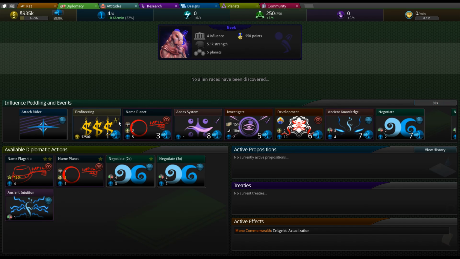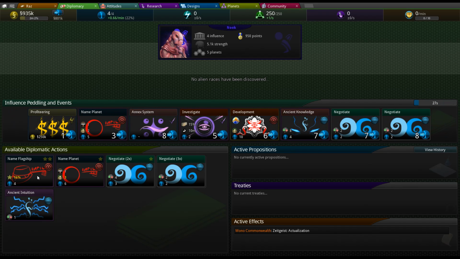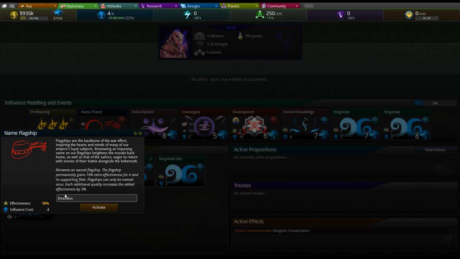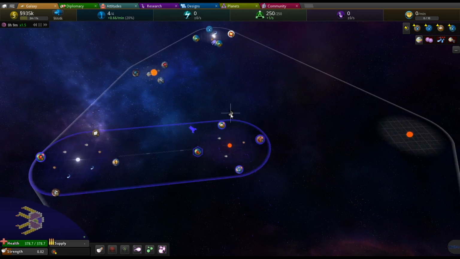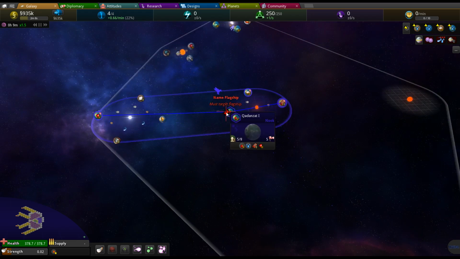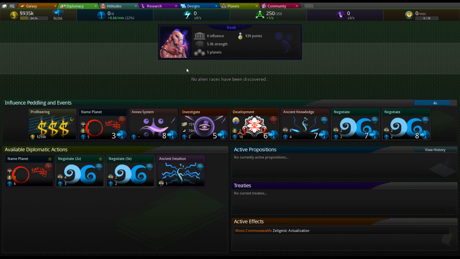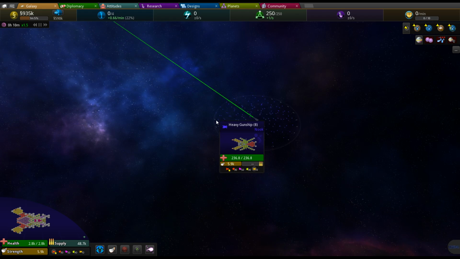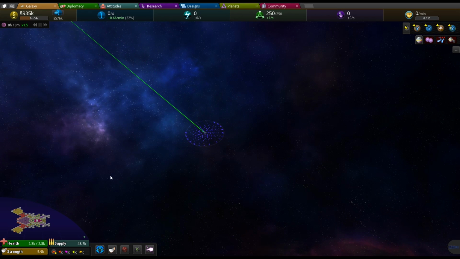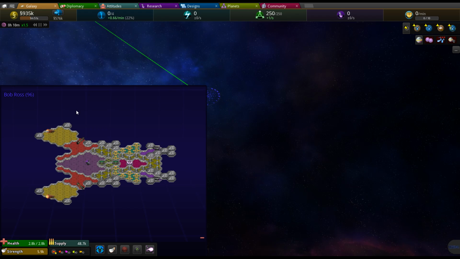Let's go get. Oh, let's name our flagship. Yeah, sure. The Daedalus? No. It's called the Bob Ross. Activate. Where is my ship at? Where'd he go? There he is. So this guy right here, this carrier. You are now the Bob Ross. Excellent. There you go. That's the Bob Ross, and that's a little more effective now. It has a nice fleet with it.